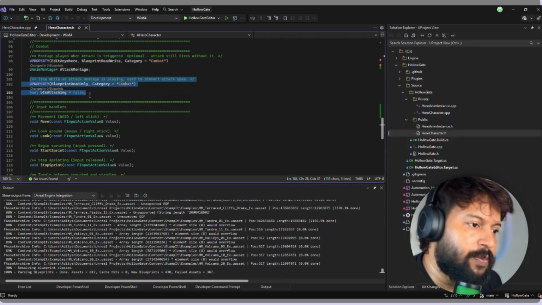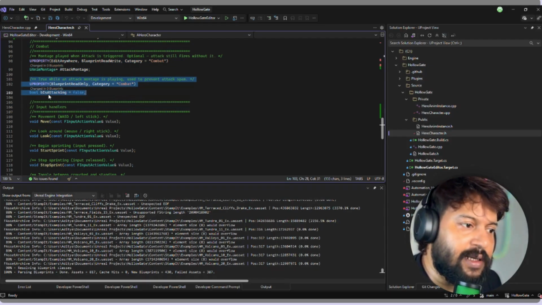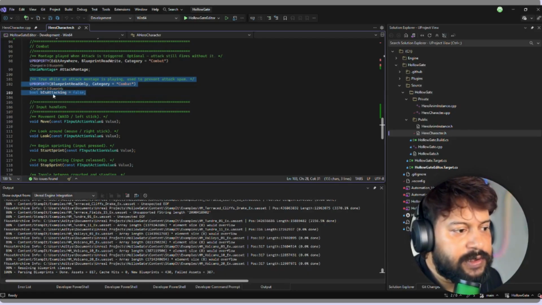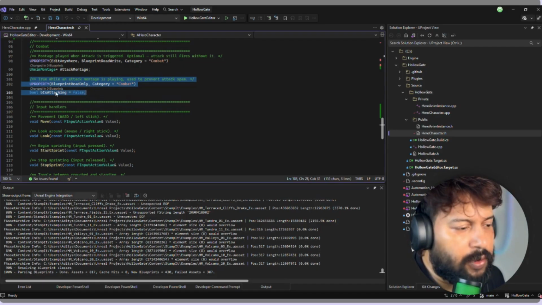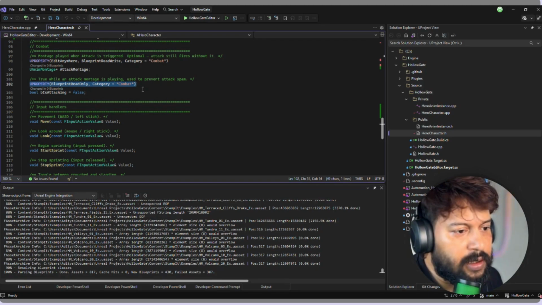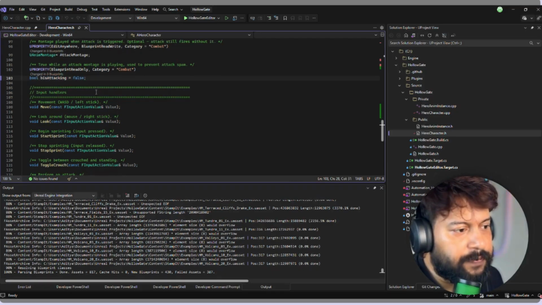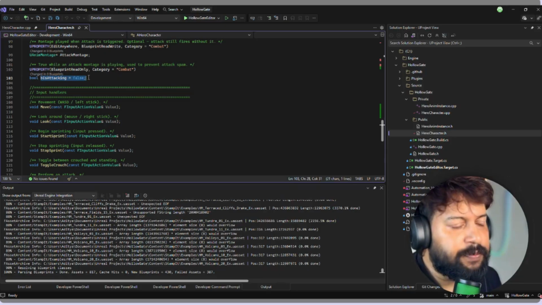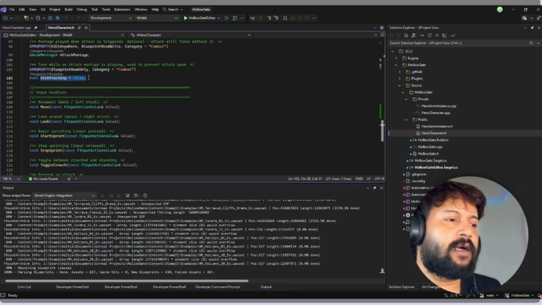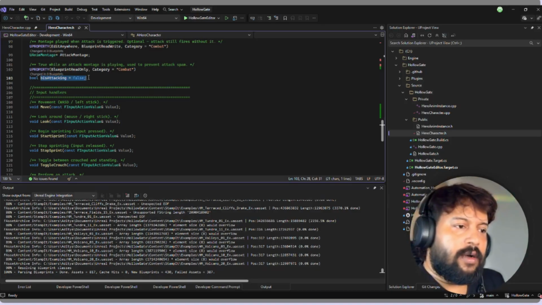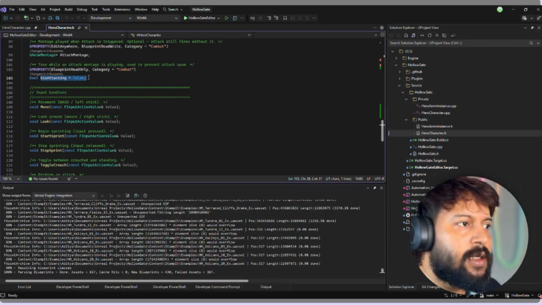One of the other properties which is really important is the bIsAttacking variable, the boolean variable I have created here and also set as BlueprintReadOnly, so we can see and access it in the blueprint class. The point of this boolean variable is that suppose your character is in some other state, like moving or sprinting or doing something else.